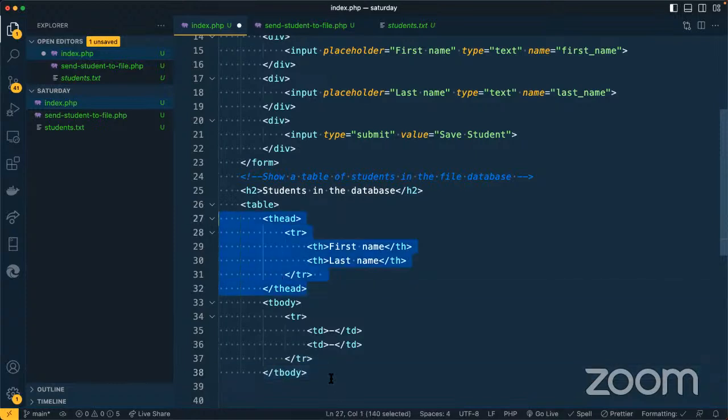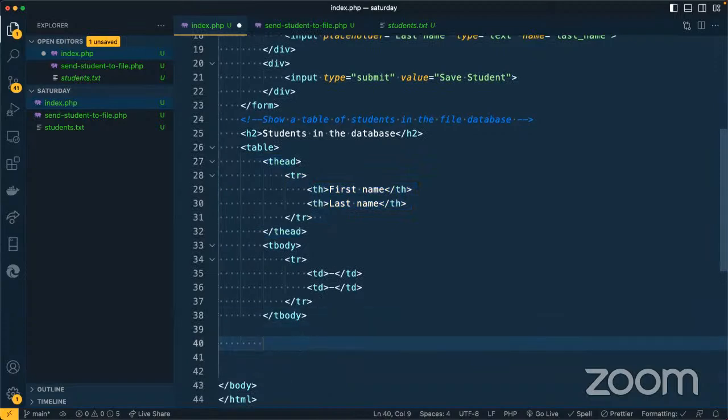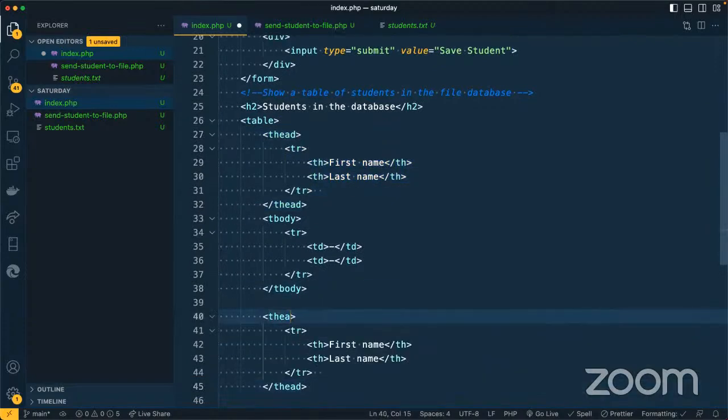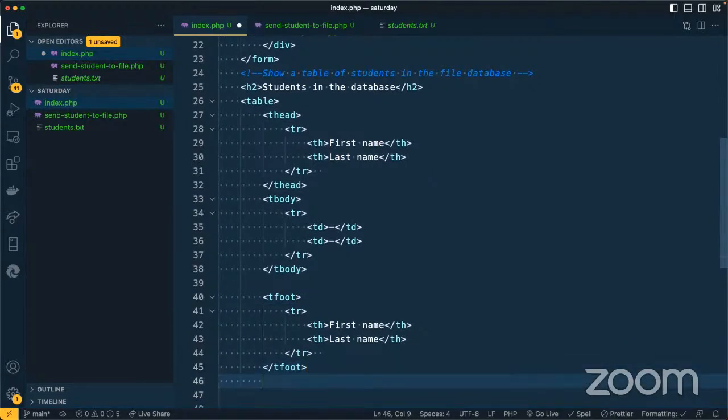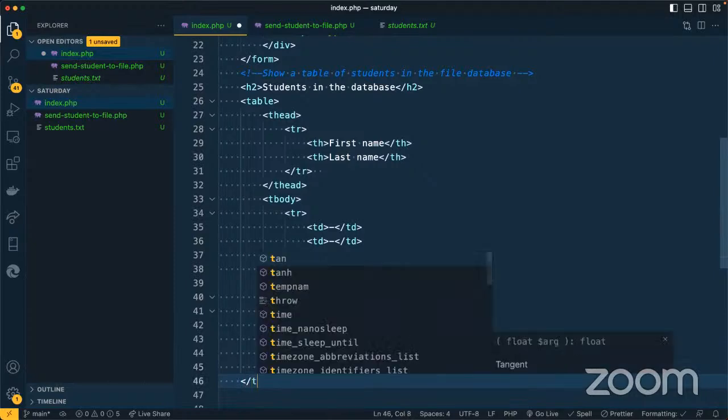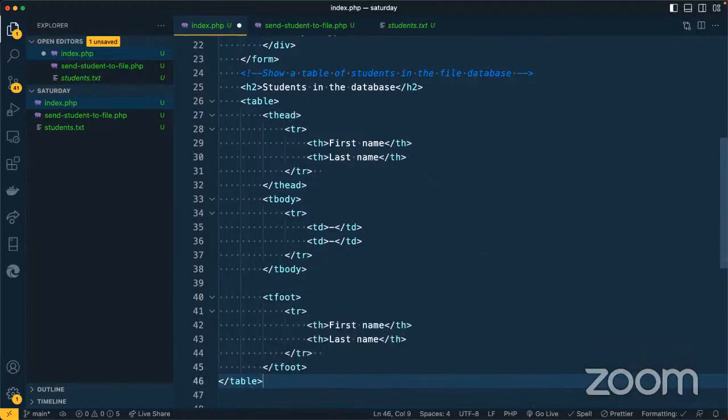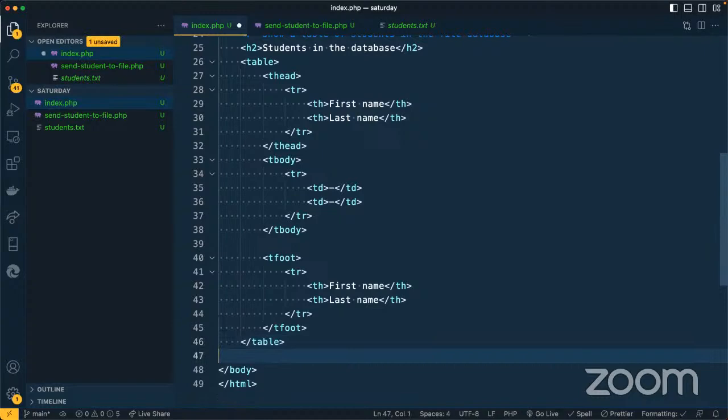So you're going to copy this and paste it down over here and just call it tfoot. I've forgotten whether it's called tfooter or tfoot, but we shall find out. The reason is that if the table is very long, if it has a lot of data, you want your users not to struggle when they reach the bottom or top of it.